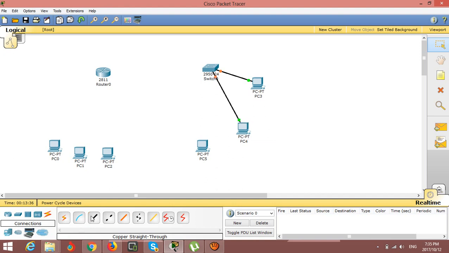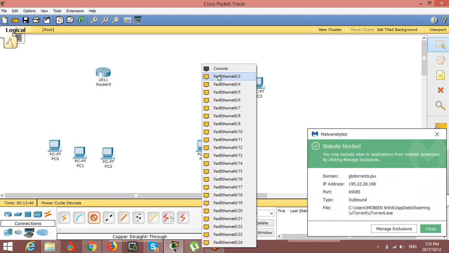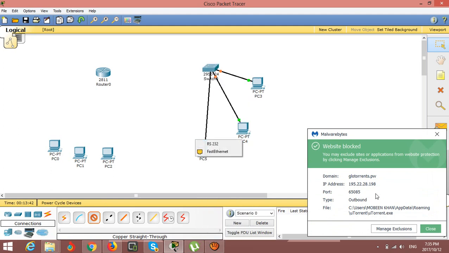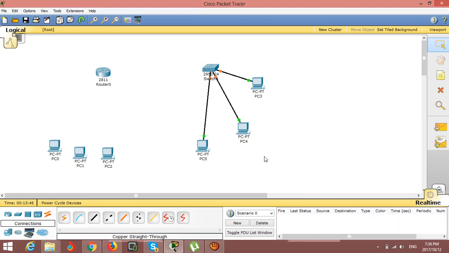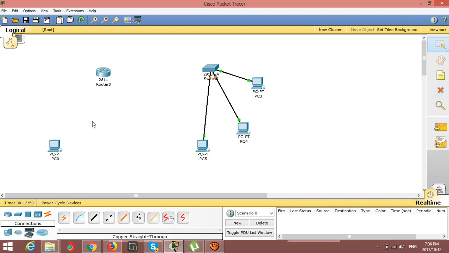This one here also. This port. Here, and also I have just one computer on the router side. Okay, just two, we have to remove. We have to remove two computers. Okay, just one.